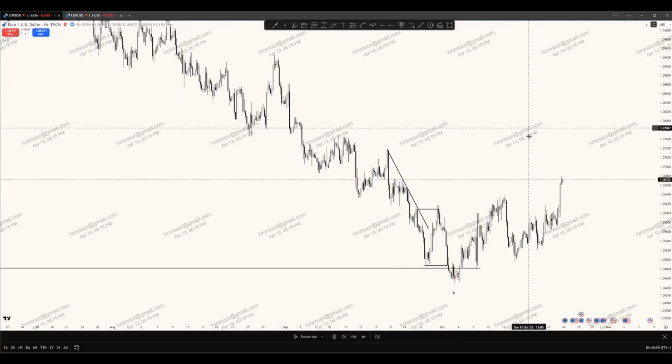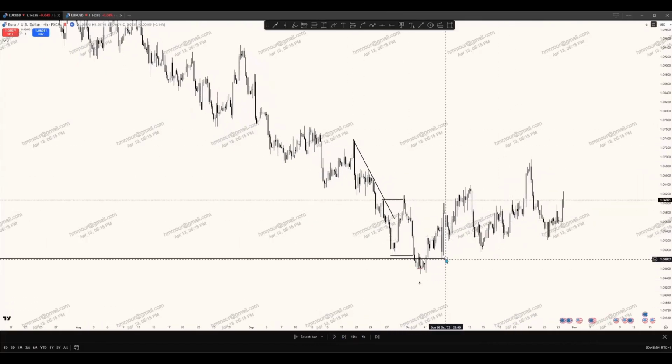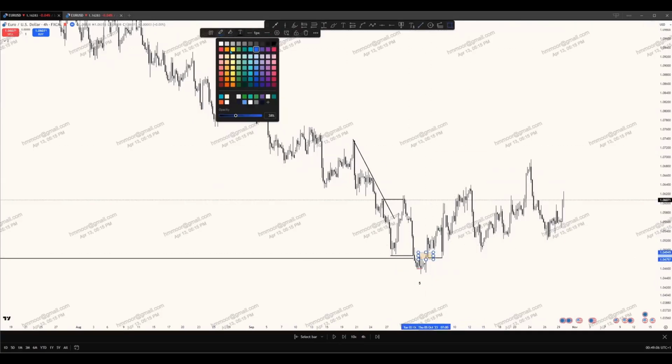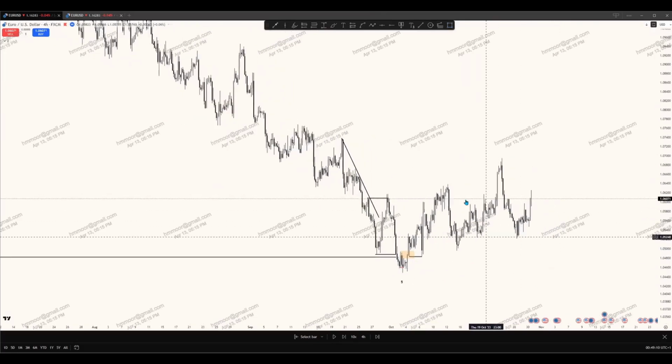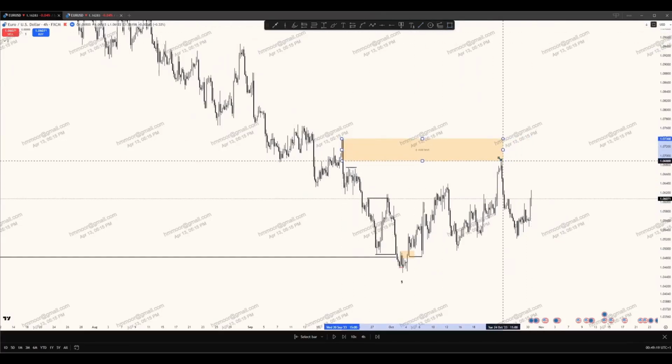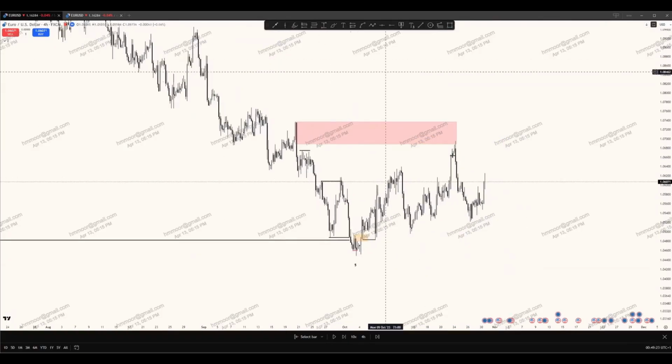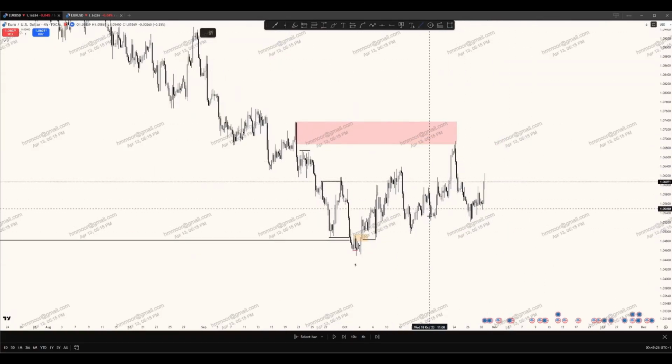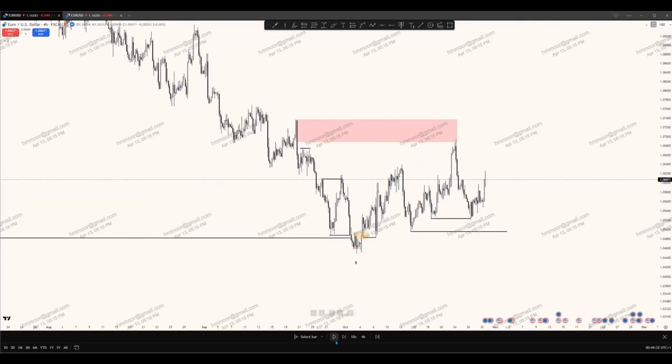Really simple and beautiful. For continuation, you can also see this ALQ right here, or this last structural point right here. That also happens to be a break and retest. Oh, very easy. If you want to add more analysis, you can. For example, this would be equal highs, meaning this would be a trap with subjective liquidity. Price sells from a trap, and the next day you would be looking for a buy, right? So there could be a buy here, there could be a buy here too. Well, let's see. Or it could sweep this one twice. It's also an option, yeah.